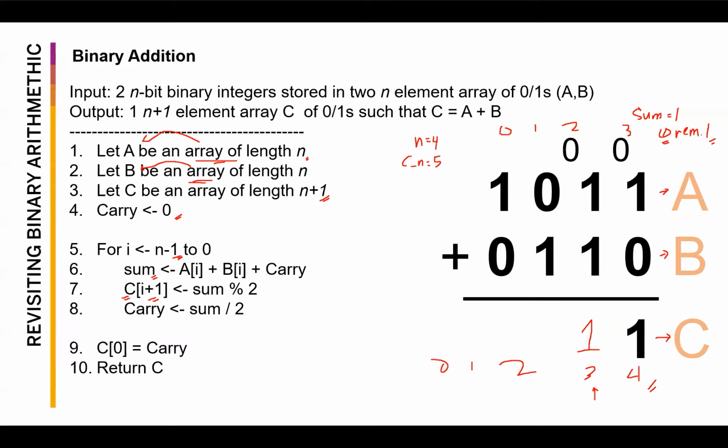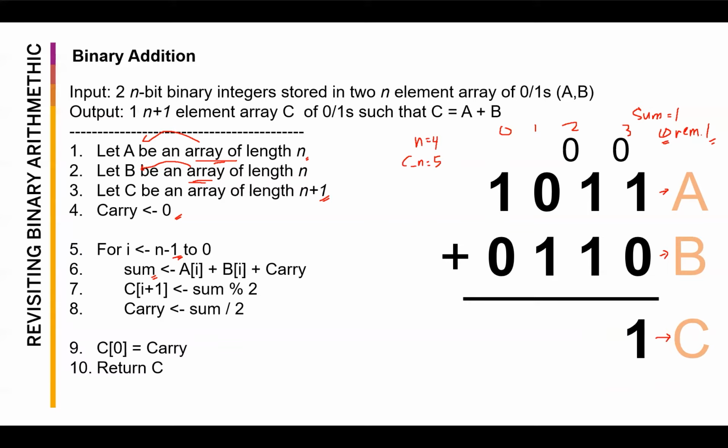Okay, thank you, sir. Does that make sense? We just used I plus 1 because we have an extra bit in our array C, so they are not of the same lengths. The point here is just to look at the rightmost bit of array C. Since it's n plus 1, we go for I plus 1 here.